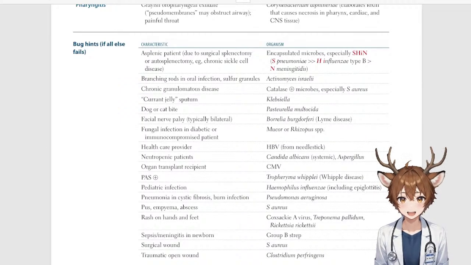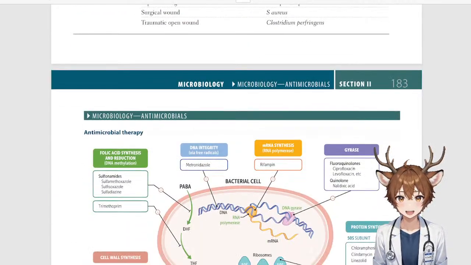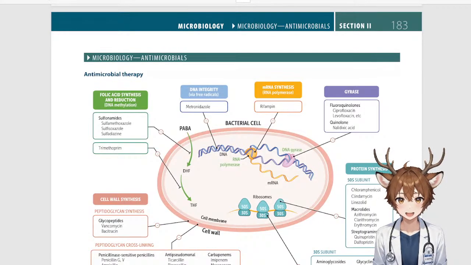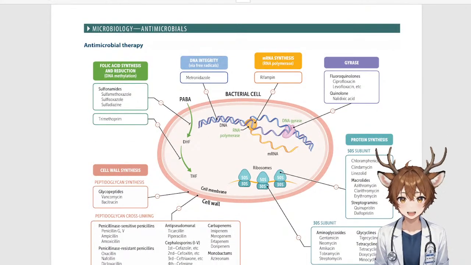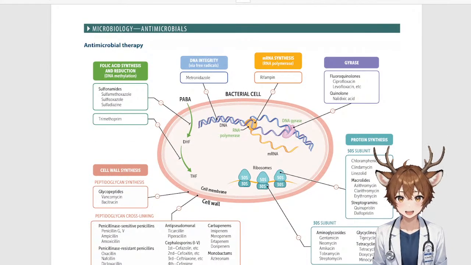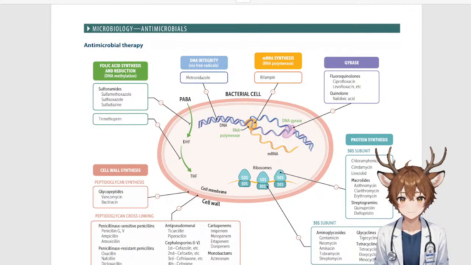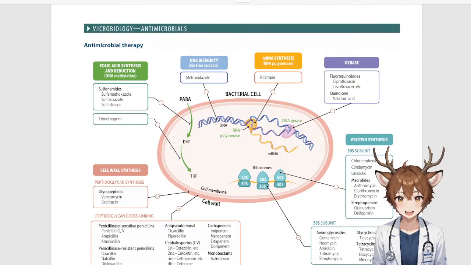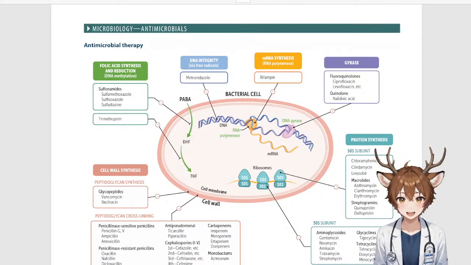Now we'll be going on to the next section called the Microbiology Antimicrobial section, i.e. the pharmacology section for this chapter. We're on page 183. We'll wrap up on 199. So I'm going to go take a break, and I'll come back to you. If you're watching a recording of this, just skip forward to the point where I start talking again, okay? Thank you.